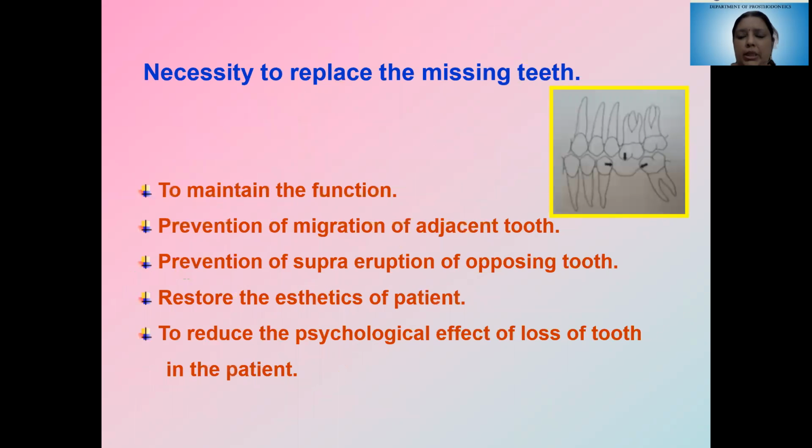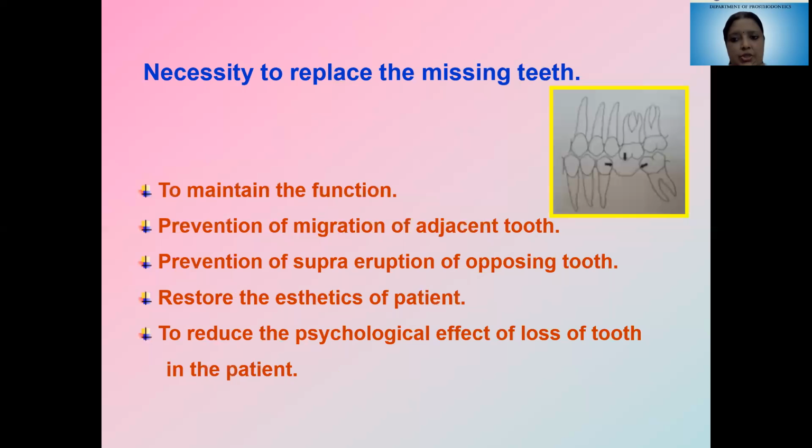Now, why do we need to replace missing teeth? When just one tooth, that too a molar, a posterior tooth, is missing, it does not affect the aesthetics. It does not affect the patient psychologically. Is there any need for us to replace the missing tooth? There is a need to replace the missing tooth and replace it as soon as possible.